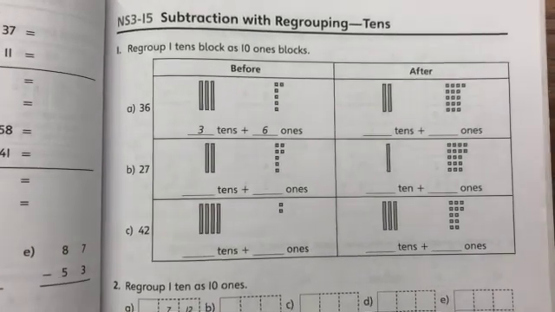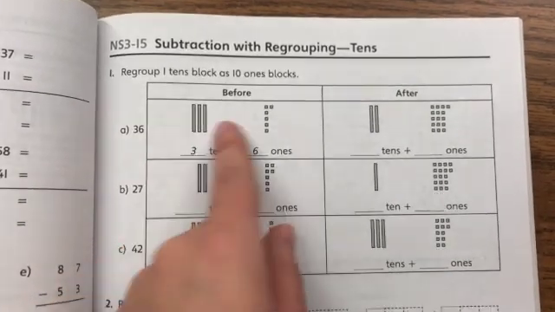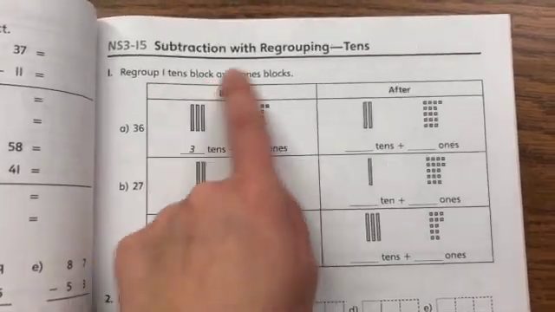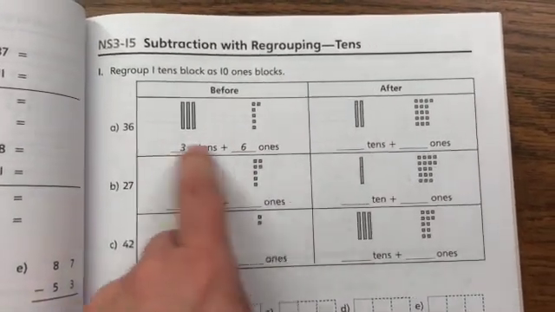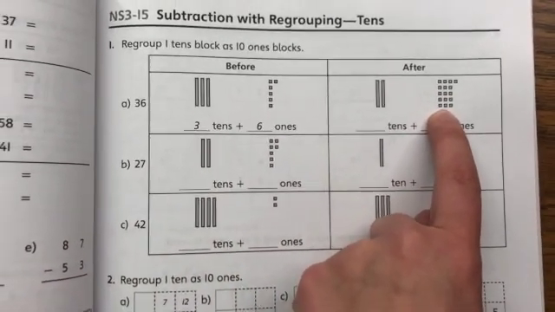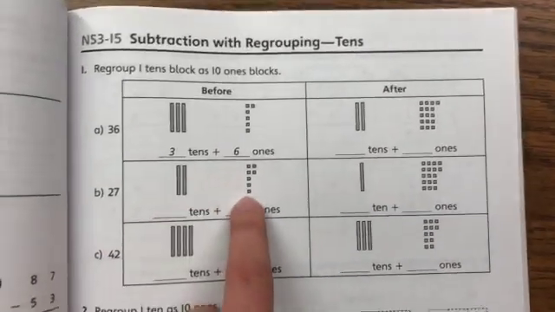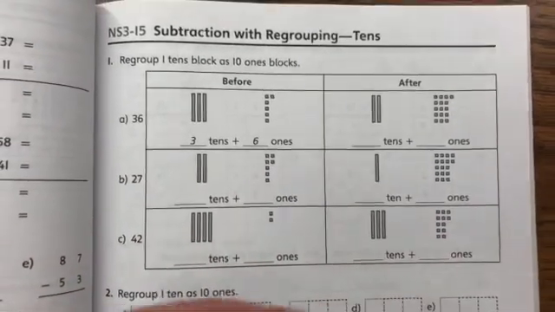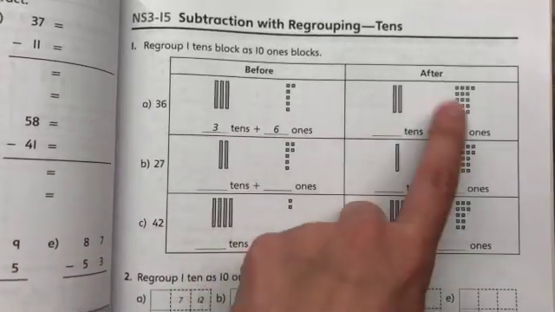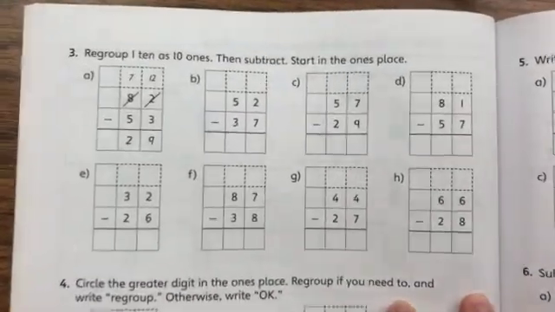In number 1, you're regrouping a 10s block as 1s. So we have 3 10s here and 6 1s. All I want to do is take one of those 10s and trade it for 1s. So you see, this is what it was before. After, there's 2 10s and 16 1s, okay? So they've done all of the drawing here for you. All you need to do is tell me how many 10s and 1s are there, and see that they have traded, so they've subtracted 1 10 so that they can add 10 1s. All right, when you're done with that, you're gonna turn over the page to take a look at number 3.